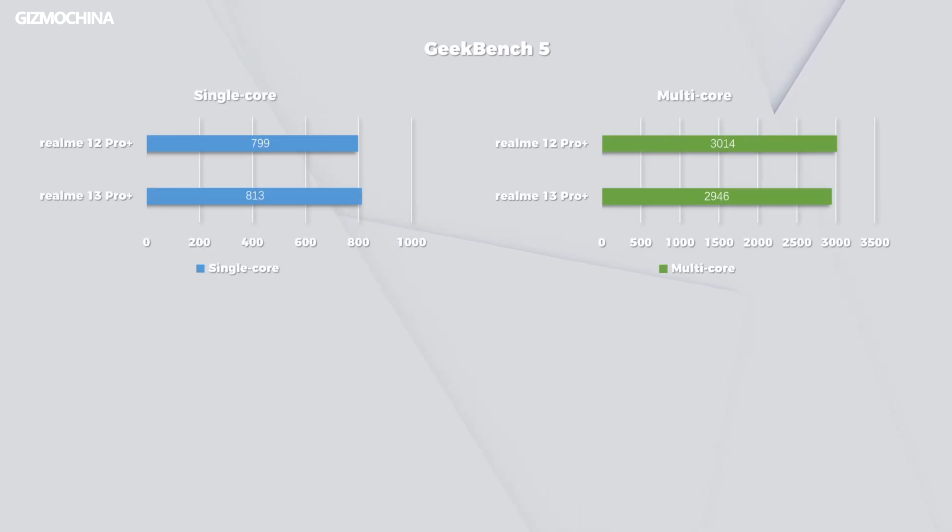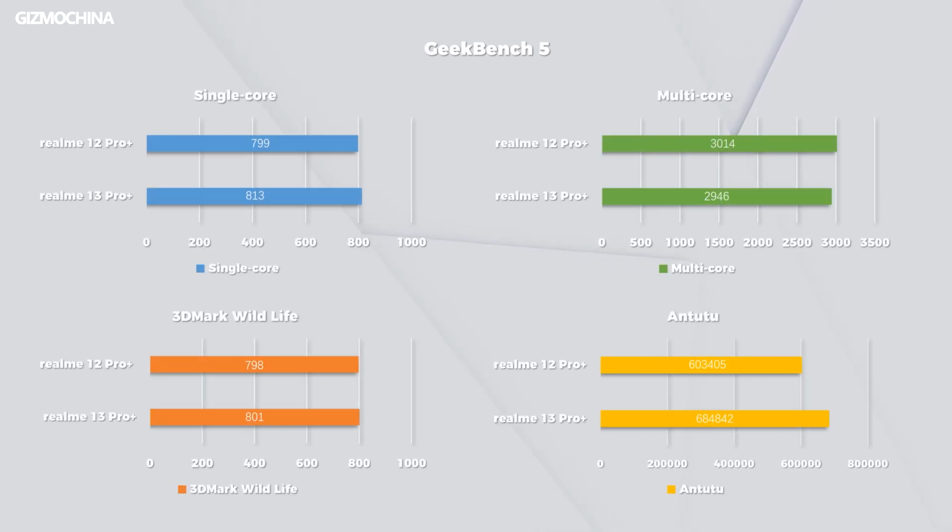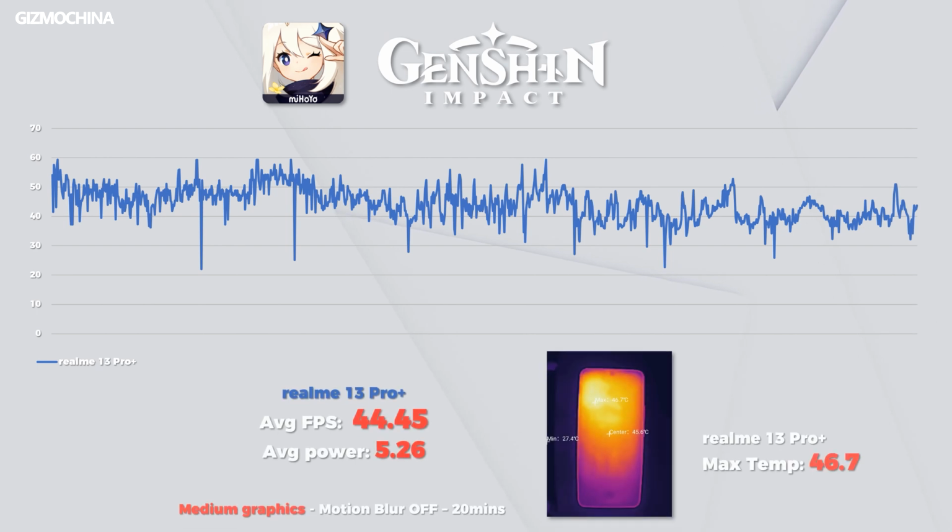The 13 Pro Plus still uses a Snapdragon 7s Gen 2. While this disappoints a lot of people, I don't want to criticize it too much. As I just said, they spend most of their money on that impressive camera. What Realme can guarantee is that it won't lag in daily use and you can play non-large games as you should. So that's it. If you want more, then you have to pay more. That's not what this phone is supposed to do.